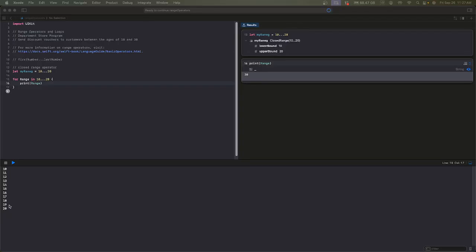Now, if you notice here on the bottom, I'm automatically getting a range from 10 to 20.